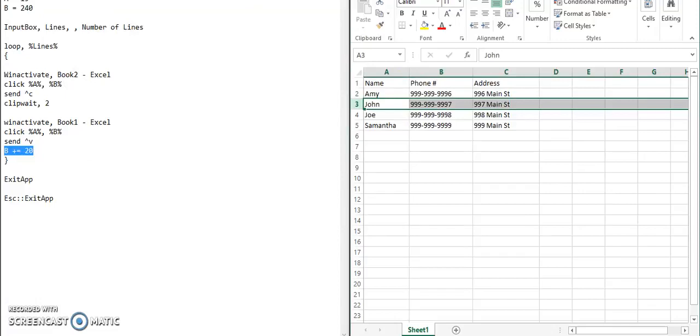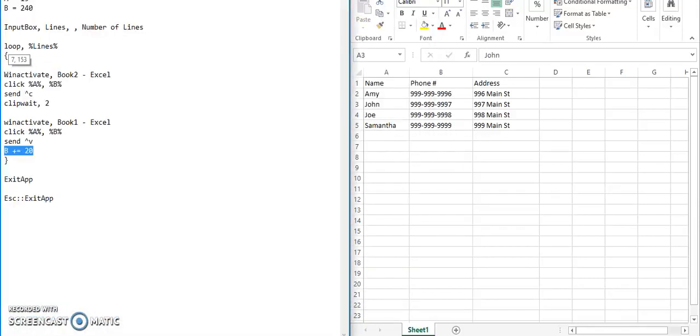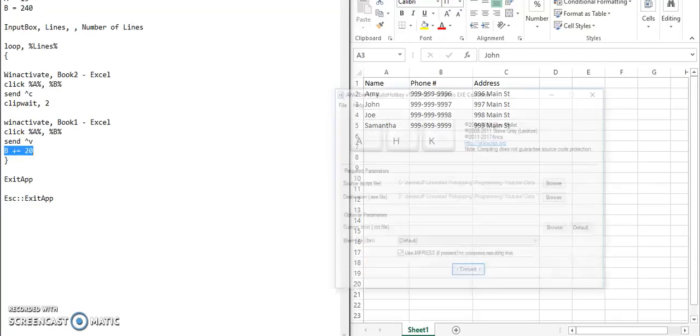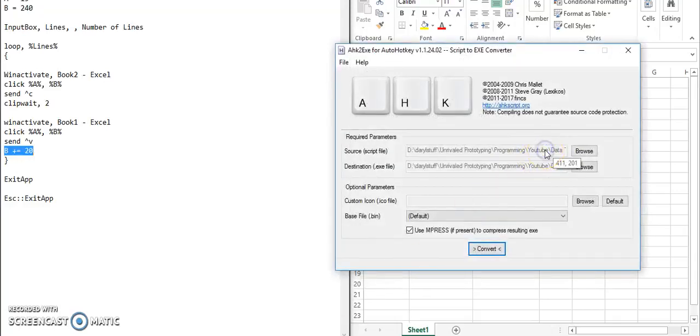So now, if you are going to compile this, having finished your code, you go to your AutoHotkey, you would go browse, and find where you saved your Notepad file. You would then go to that same folder or wherever else you want to save this new file. That's going to be your executable file. You would name it, and hit enter. And now all you have to do is convert your text file into an executable file, and this does that for you. You just hit convert.